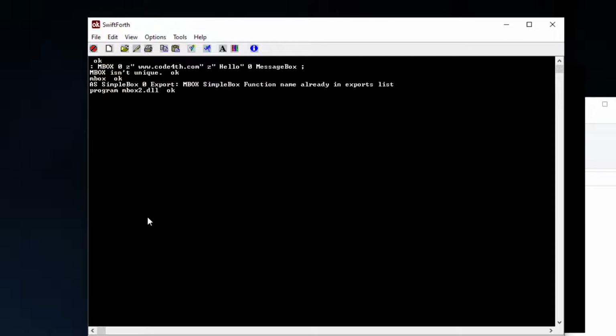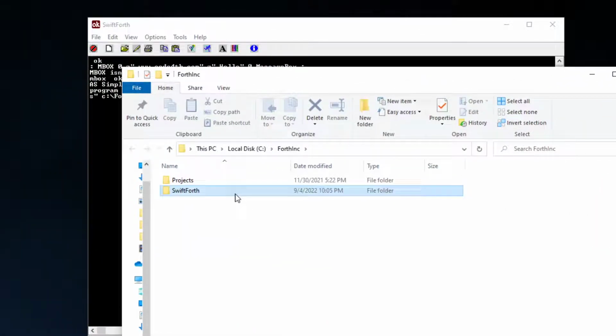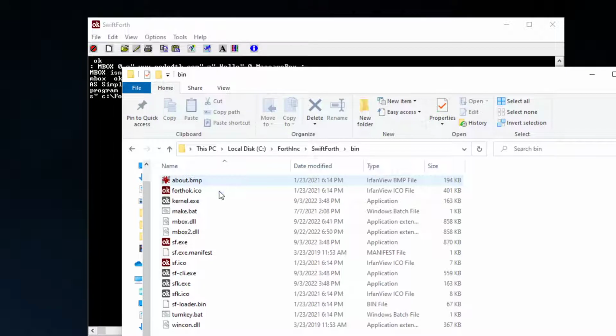So just like that, we created our DLL file, and we can check this in our directory, Forth Inc. And it will usually install in your bin folder. And in this case, yes, it's inbox2.dll.